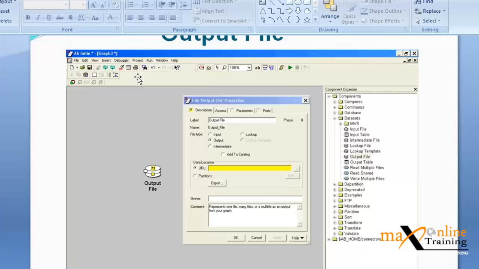You'll see one more set of tool icons in your toolbar with a right arrow and a left arrow. If you click on any particular component and hover over the right arrow, it will show the tooltip: increment phase, decrement phase. You can use those icons to increase or decrease the phase.